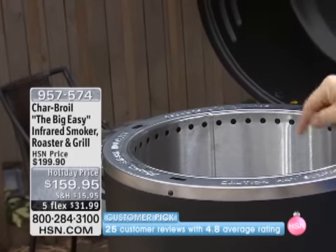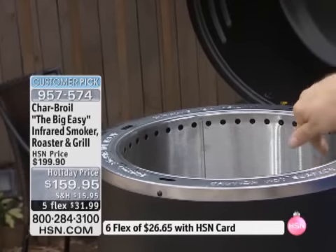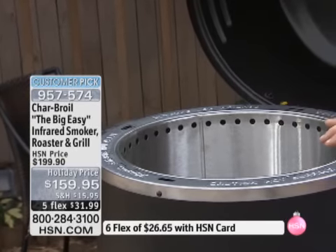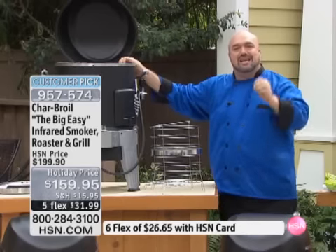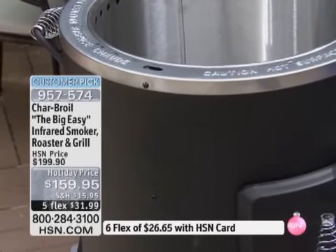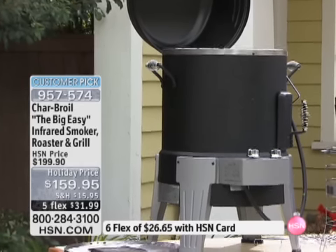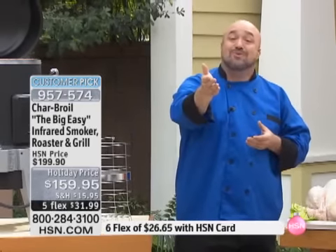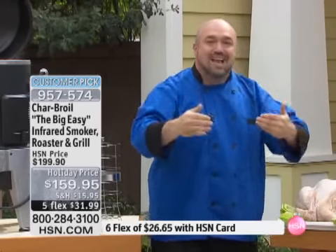Number one is conventional heat — the transfer of hot air from the air to the food, just like in your oven. Number two is radiant heat, which comes off the sidewalls inside, just like rotisserie — that's what gets the skin nice and crispy. But what makes this unique is Charbroil's patented true infrared cooking technology. All of your food has a moisture barrier, and when you cook with regular heat you destroy that barrier — that's why your food dries out. What true infrared cooking technology does is go through the moisture barrier and cook beyond it, so your food never dries out.